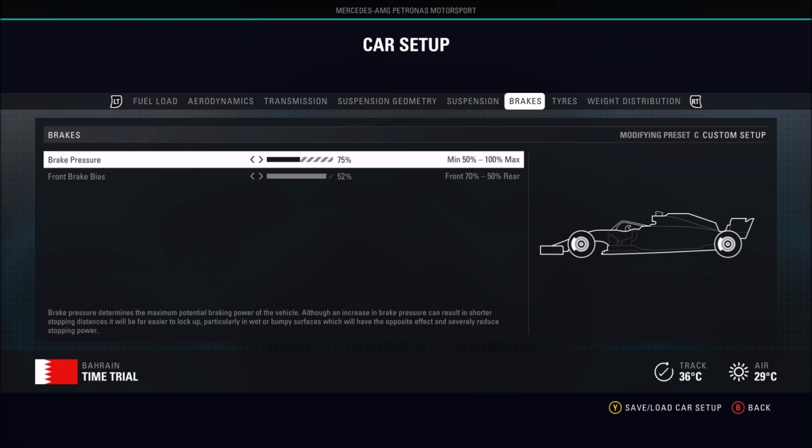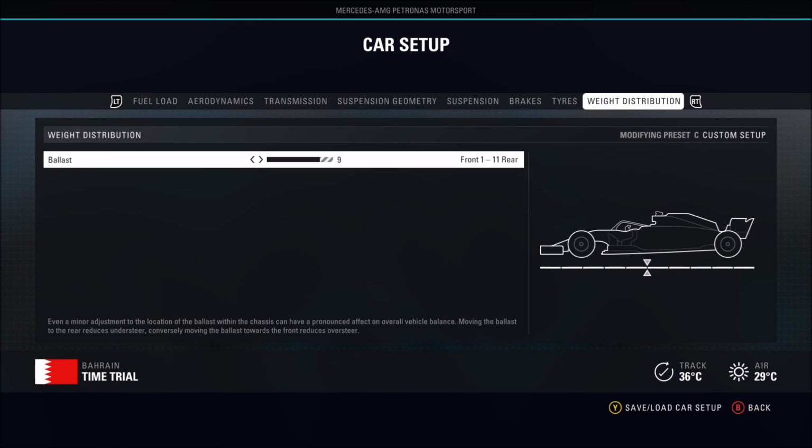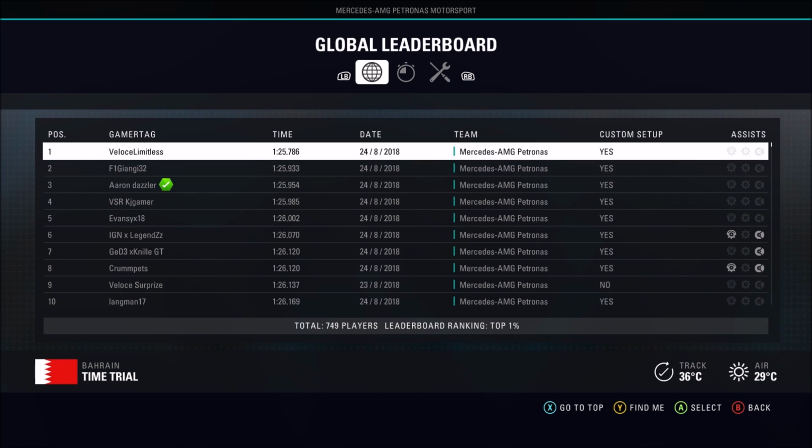As for the brakes, went down this time because we've got that double left-hander, so 75.52, just that change of direction was really nice. And as for the tyre pressure, sorry, I actually feel having it higher on TT is more beneficial. In terms of online, I think you want to run the rear a bit lower, and the ballast or the weight distribution is 9. Again, with that 1.8 wing, it just allows you to put it that high, but I don't think you really want to be going over 9 or 10 in any situation at all.